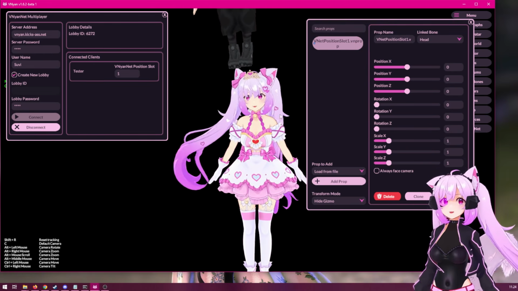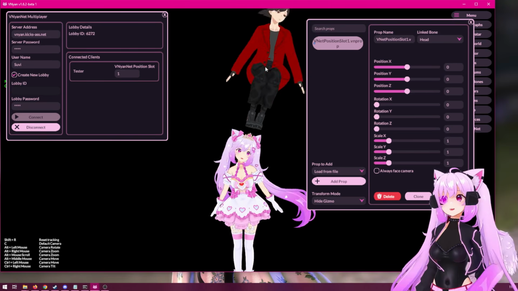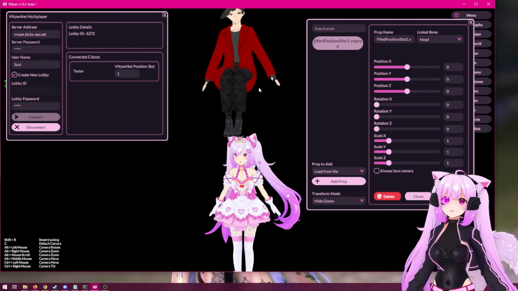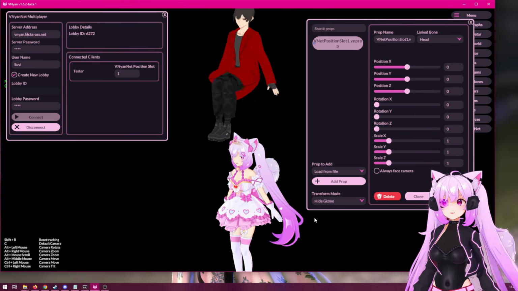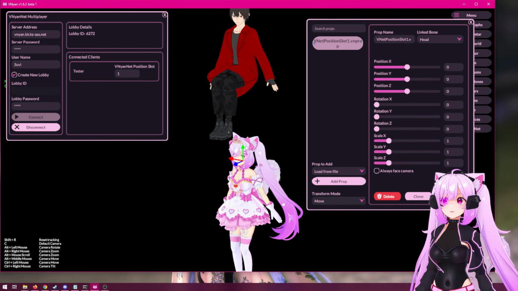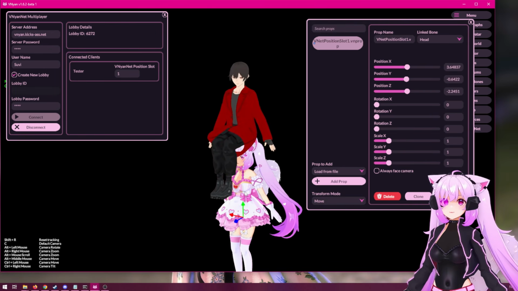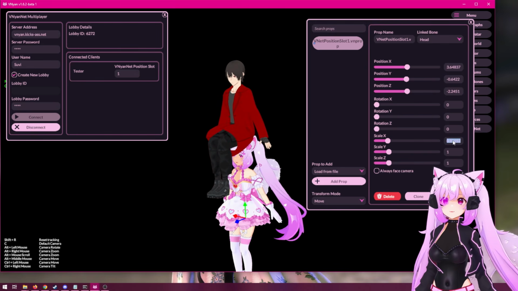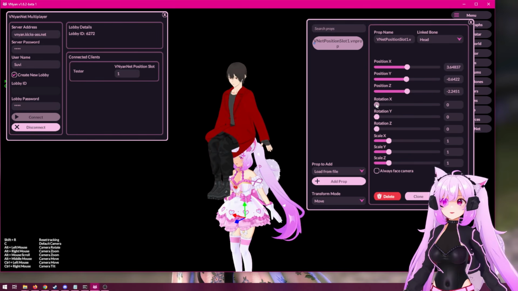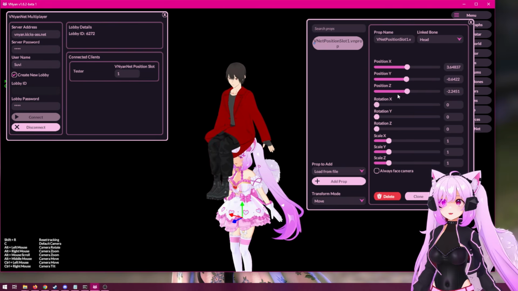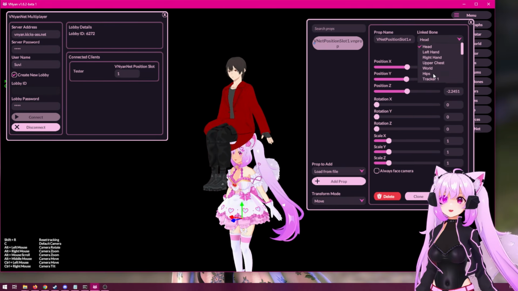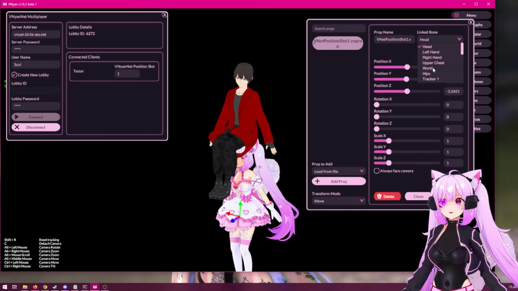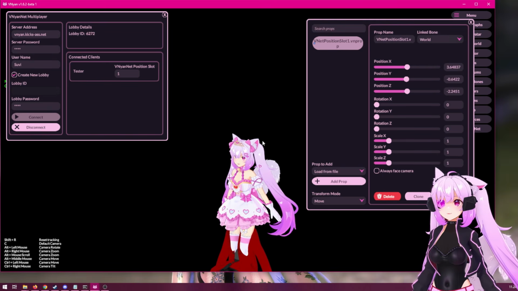So as you can see, currently our friend is linked to our head movement. Now we could of course position this wherever we want. You can even adjust the scales or rotations as you want. Now, in this case, we're gonna add our friend to the world though, like so.